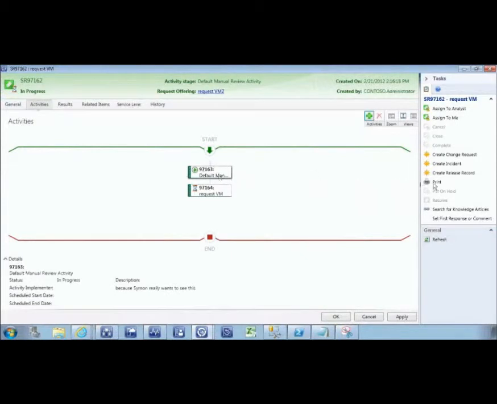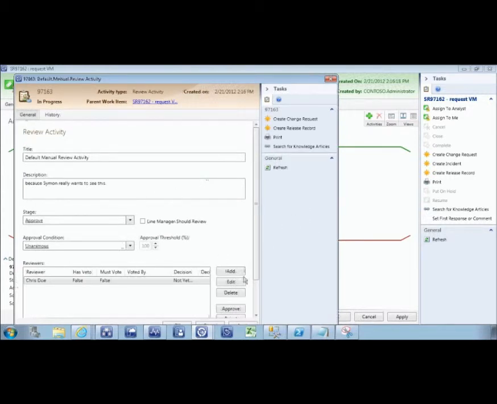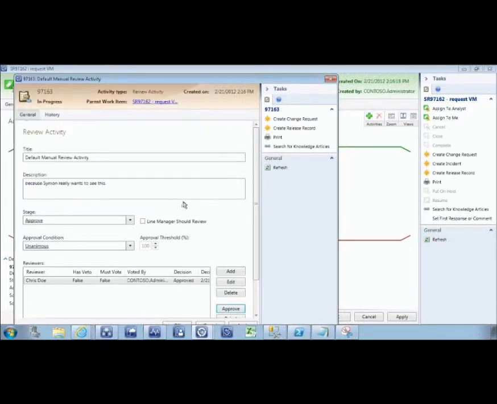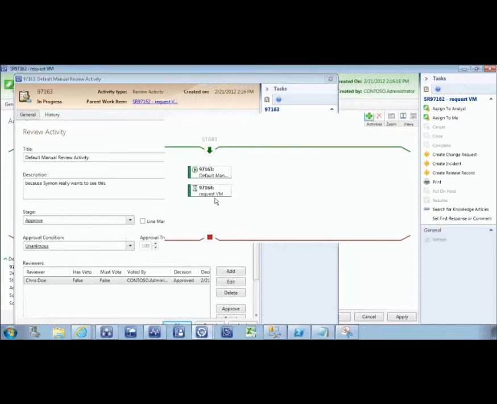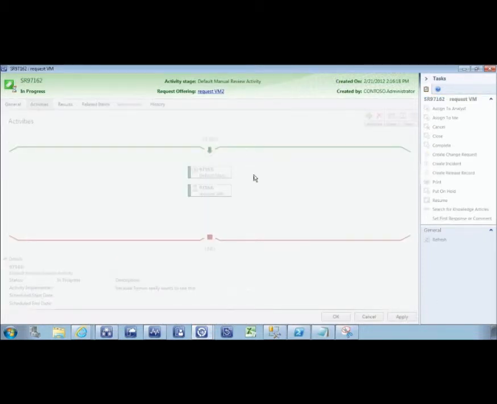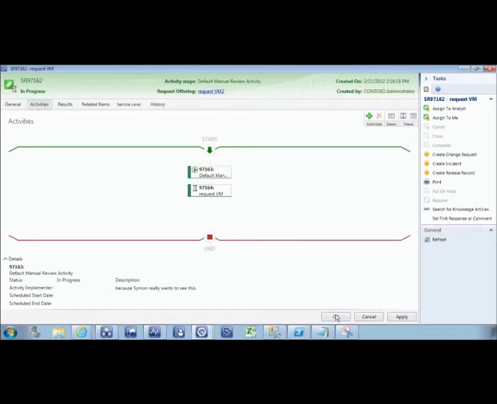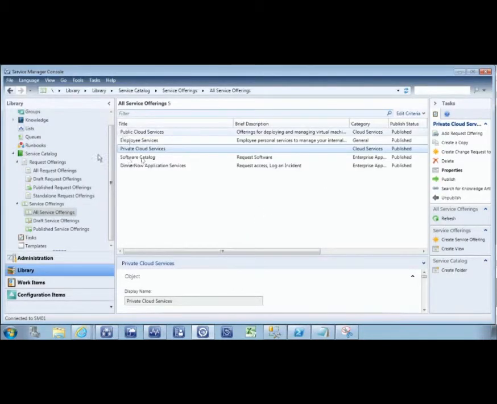All right. So we have our particular request here. I'm going to go ahead and just for speed's sake, open that up and hit approve. Yes, go ahead. I'll apply that. Hit OK. And I'll just apply my service request here. And what we're going to see here, I'll go ahead and close. Uh-oh. Actually, it probably just overwritten itself in the back end.